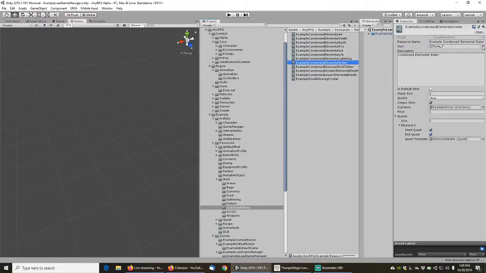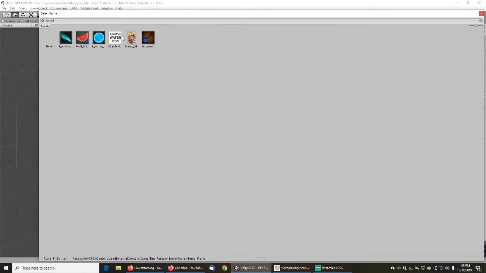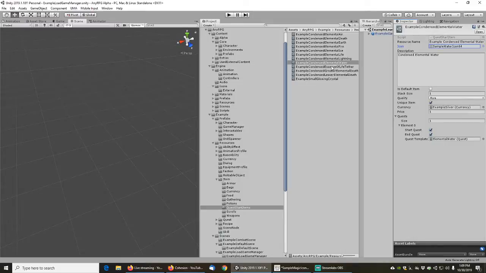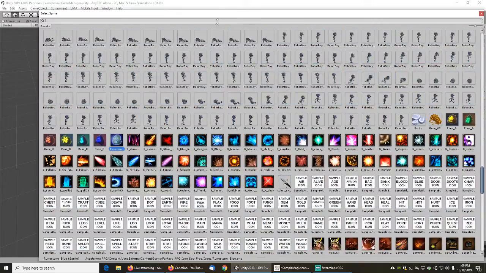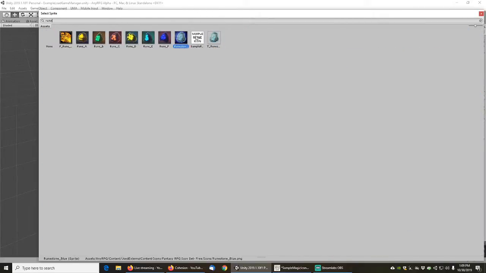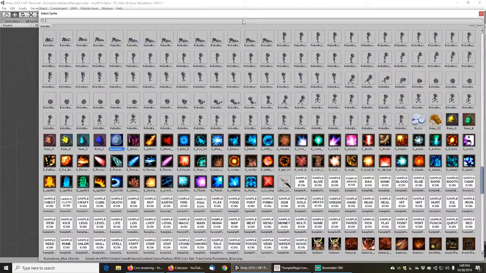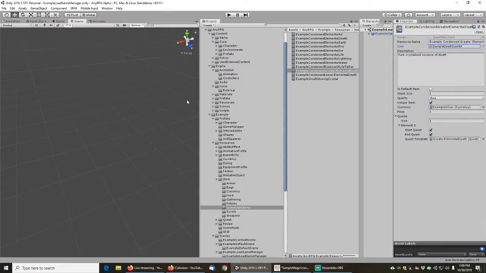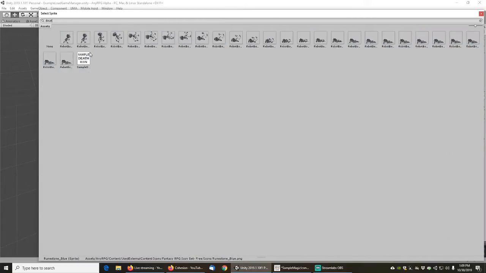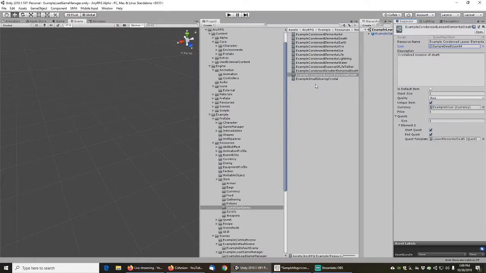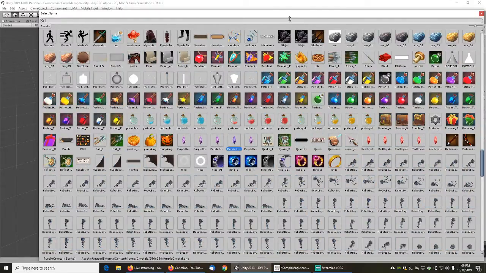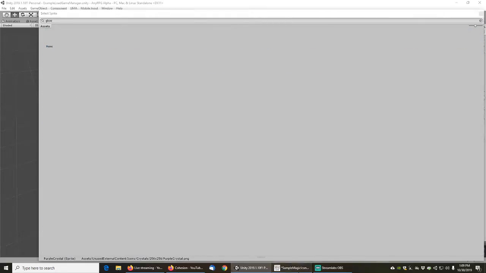And then let's see, pretty sure we've got a water icon. Yeah, and we'll just change that to a rune icon. This one can be a death icon. Same thing for this one. And let's see, do we have the word glow? We don't.